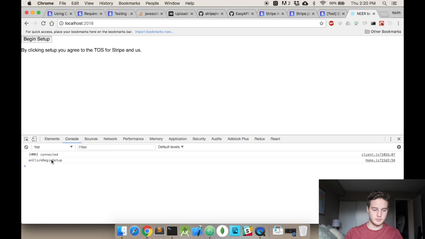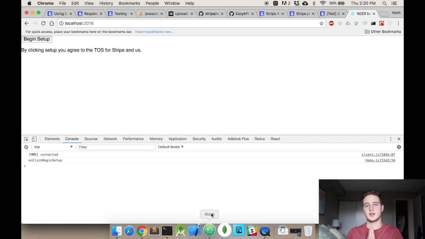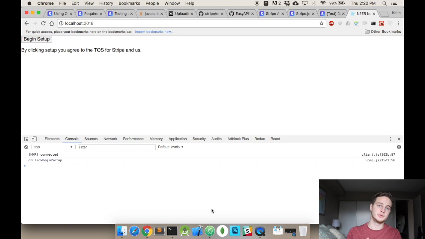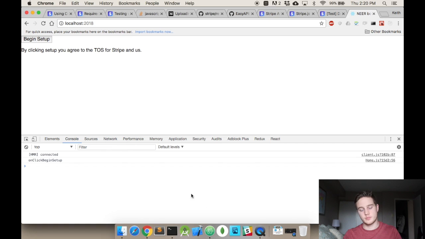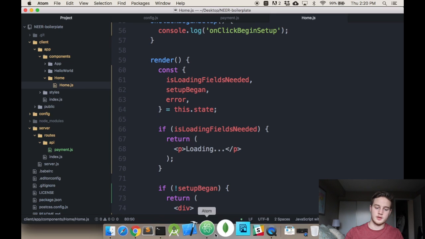So begin setup happens, and so the whole front end is pretty much set up minus the fetch to say like, okay, I've clicked begin setup, and I'll show you that in the second part of this, the begin setup. Okay, so in the begin setup, actual server side, as you can see, we have the whole front end set up. So this is just I have a way to do the on click, and then when I do the on click, I'm going to call an endpoint. Now this is a special case.